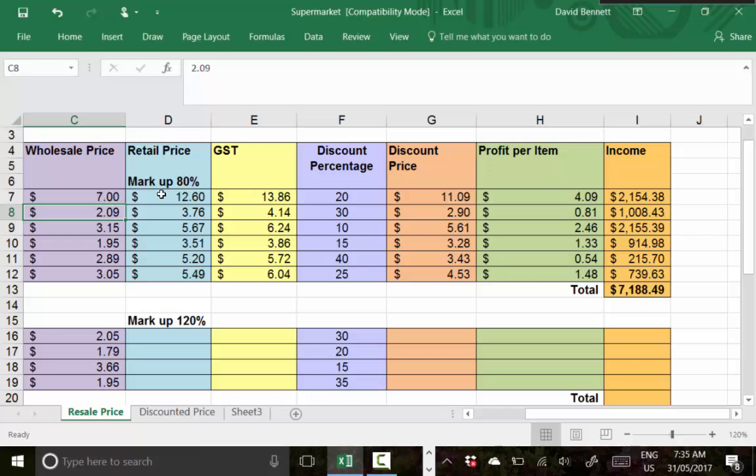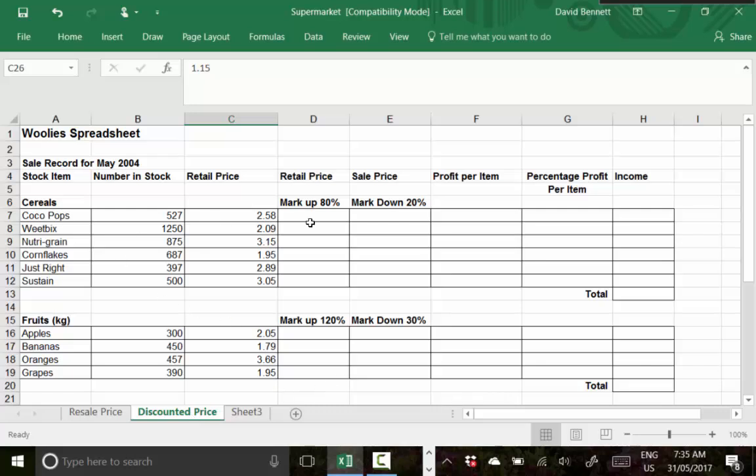If I had used only the number that was there, then that wouldn't make those changes. So that's defeating the purpose of using Excel. You might as well use a calculator on a piece of paper. So now you have to do the very similar thing when it comes to doing your discounted price as well.